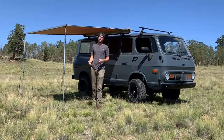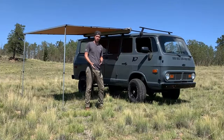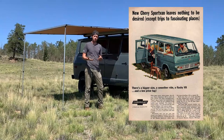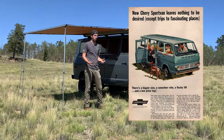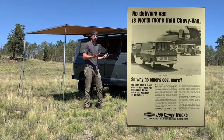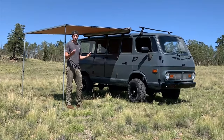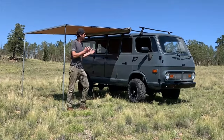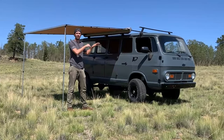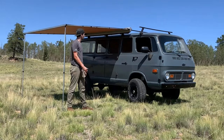This van is pretty rare for the Chevy vans in that it has windows along one side and a panel along the other side. There were two versions — the work version and the sport version. The sport version was used as a passenger hauler with bench seats in the back and windows all the way around. The work ones were generally a panel van with just front windows and maybe side door windows. I'm unclear why this van is half window, half panel, but honestly it's super nice — you can pile stuff against the panel side, and the windows make it nice from the driver's seat to see the blind spots.